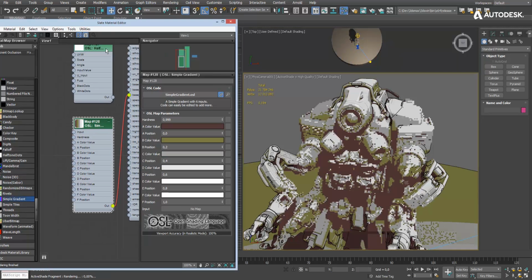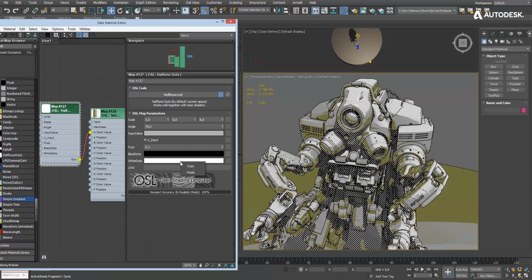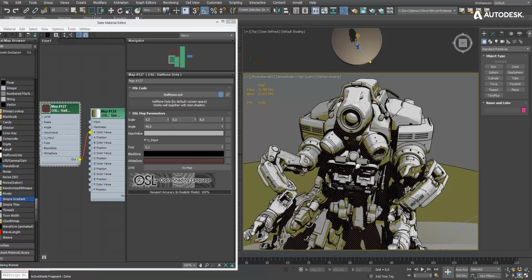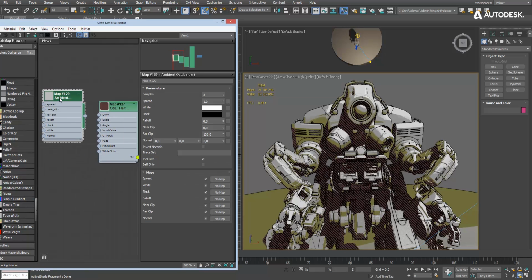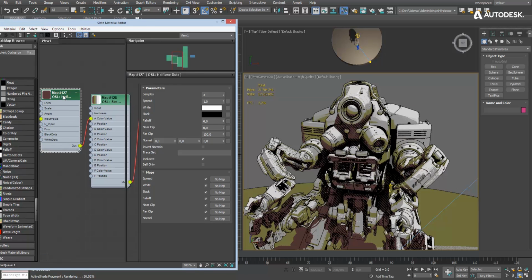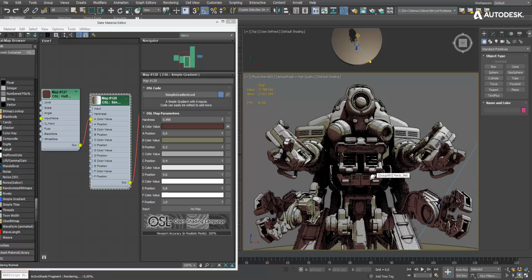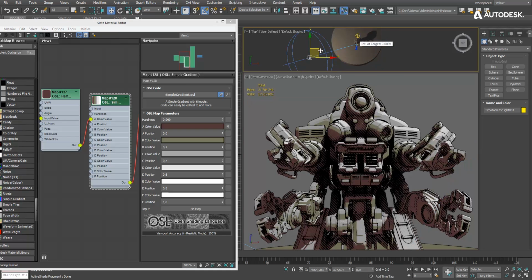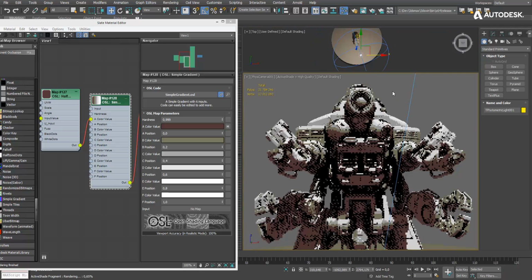But what if we combine the two approaches? Let's plug the one we had before into the darkest area. So now we have hatches there. We paste in the color, we adjust the line width setting there a little, and it's looking pretty neat, but we're lacking some definition. So what if we drop in an ambient occlusion and connect that as the input value for the line width, and now we have something which gives a very nice definition in the blacks coming from the AO. And then when we start playing with the view or changing the light, we can make very nice results. Here we see clearly how dark it is in the black areas.